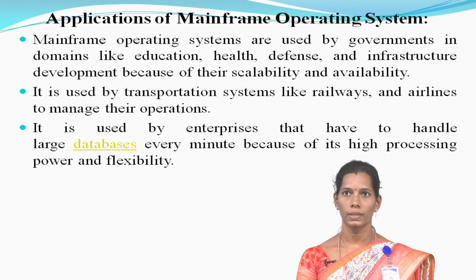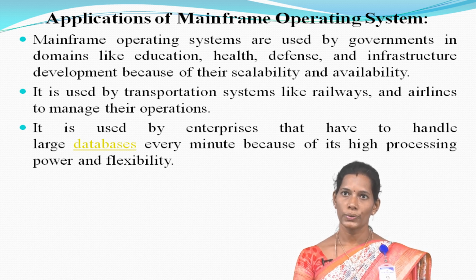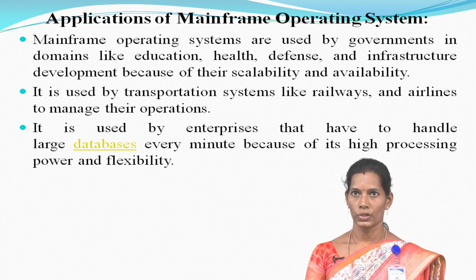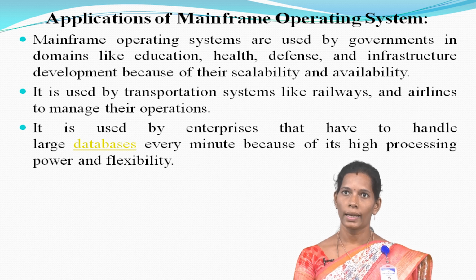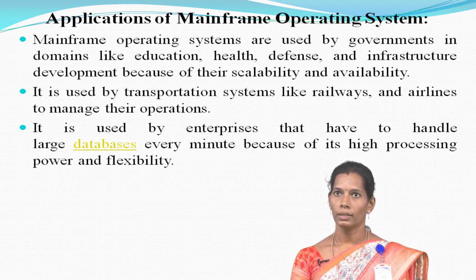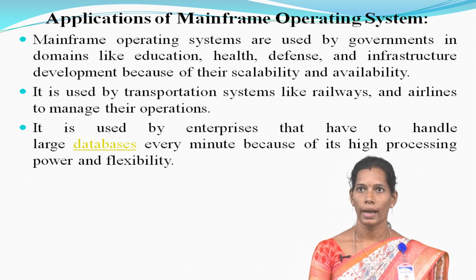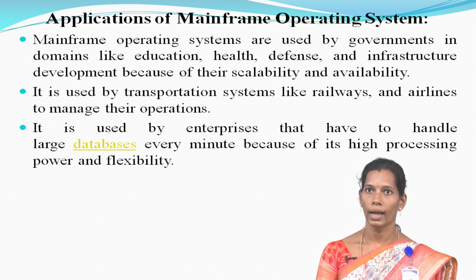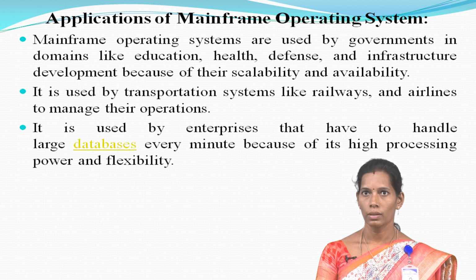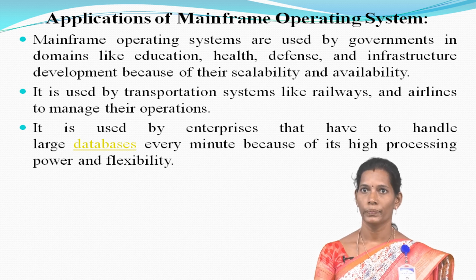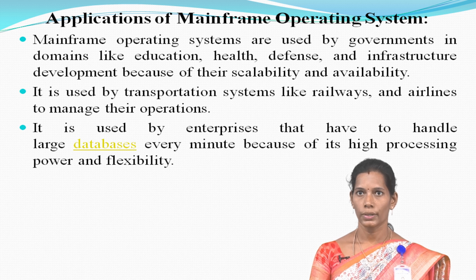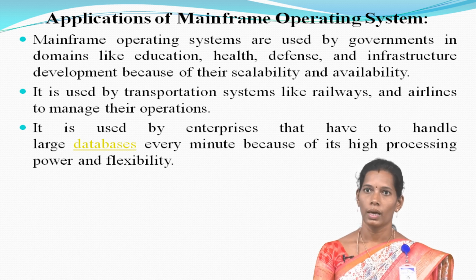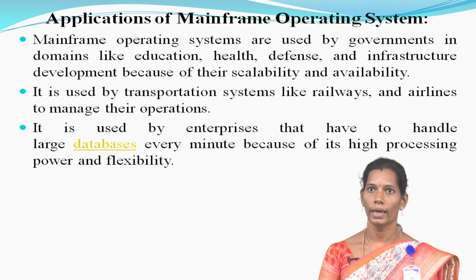Application of mainframe operating system. Mainframe operating systems are used by government in domains like education, health, defense, and infrastructure development because of their scalability and availability. It is used by transportation systems like railways and airlines to manage their operations. It is used by enterprises that handle large databases every minute because of its high processing power and flexibility. Used by banks and financial institutions to handle large amounts of transactions made by credit card and other mediums because they provide reliability, compatibility, and high security.